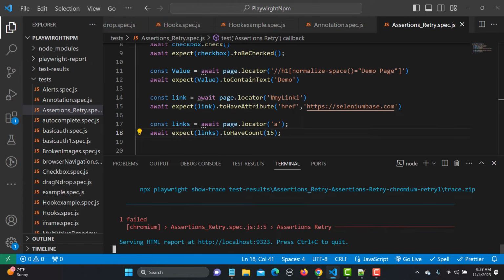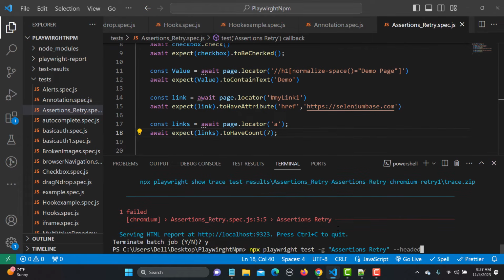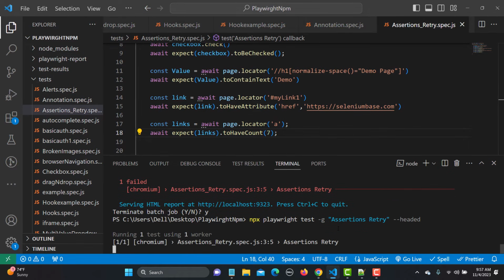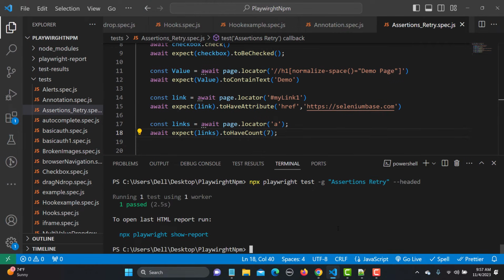So if I change it to 7 and run this one, this time the execution will be really fast and our test will pass. You see that the execution was fast and we got the pass.